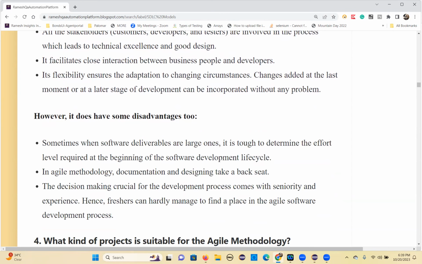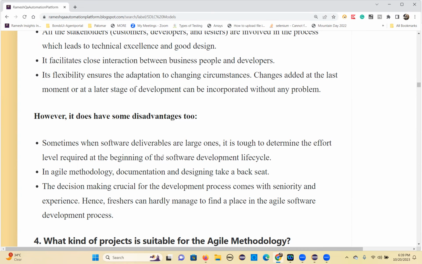And there are some disadvantages. Sometimes software deliverables are large, so you have to break them down properly. If you're not able to break them down, it is very difficult to develop within the time frame. That's one drawback.